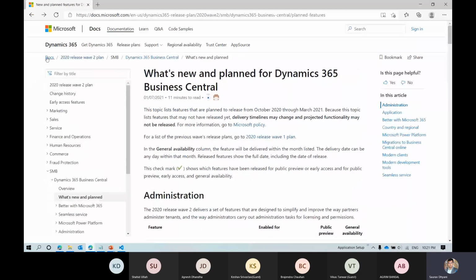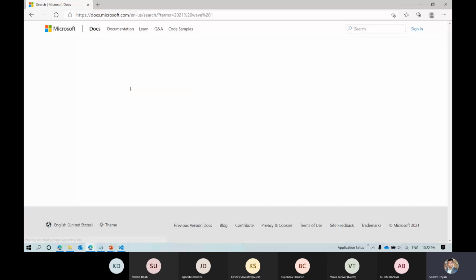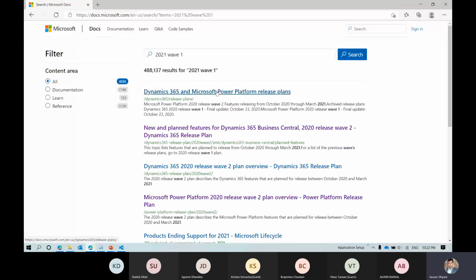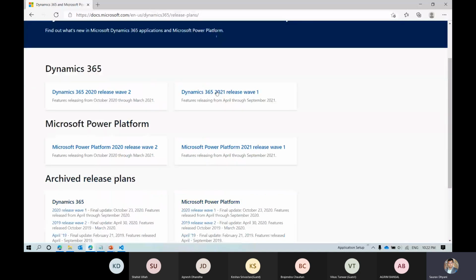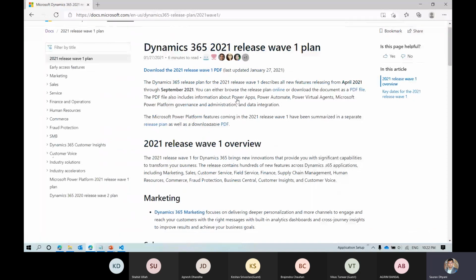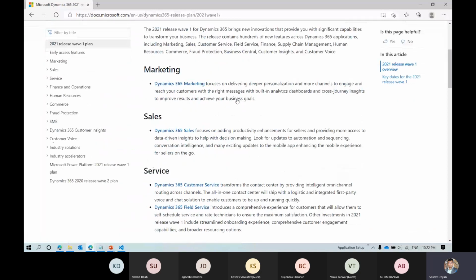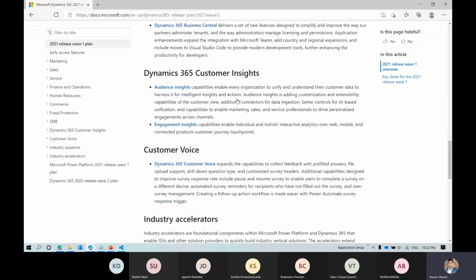Docs. 2021 wave 1. Release 2 2020, release 1 2021. Okay, so here it is. And let's go to our area, which is Business Central. Where is that?